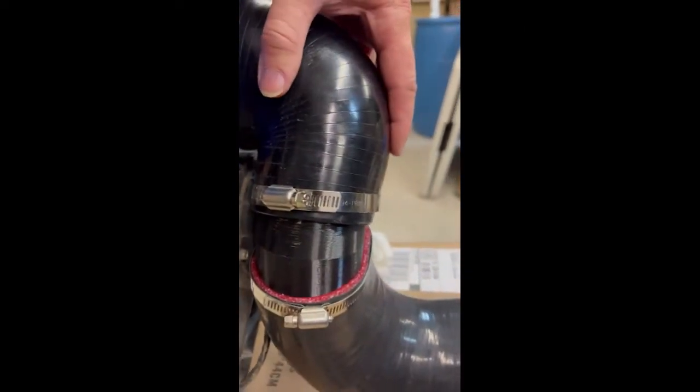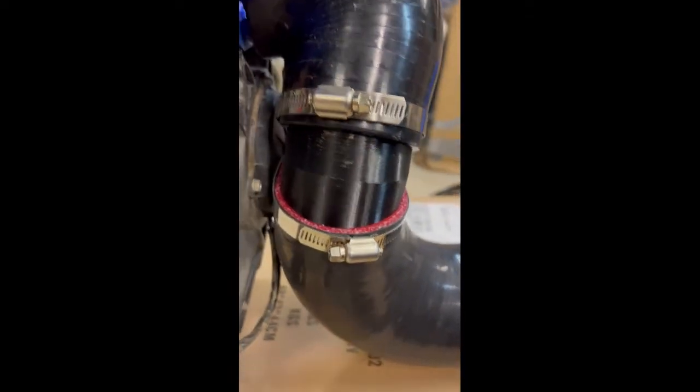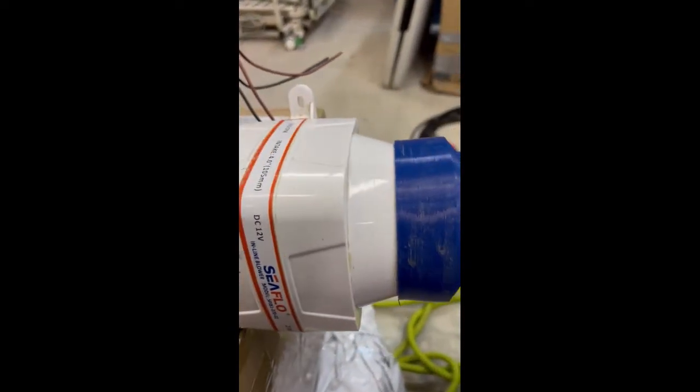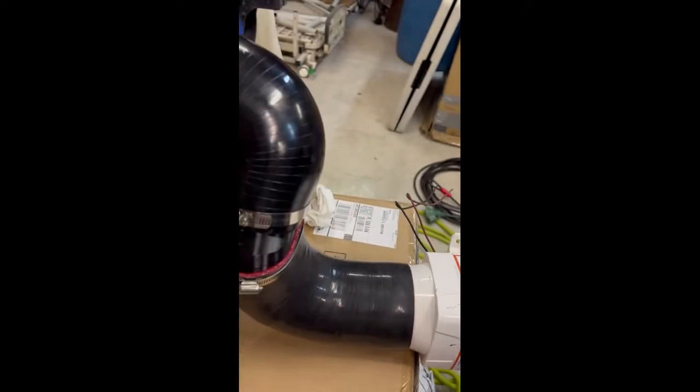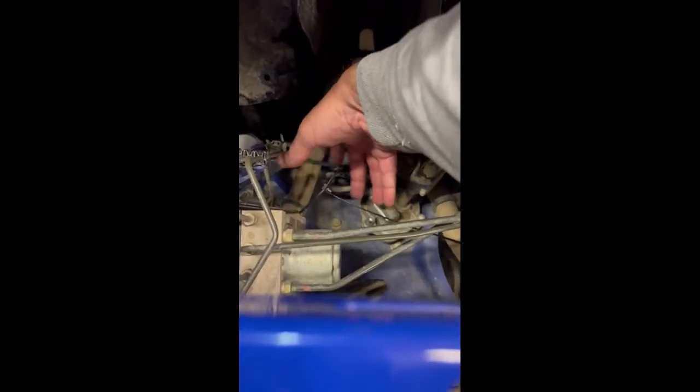The hose may have to push back a little depending on what kit you have, but even with everything out it flexes back just fine. It's a really thick hose so you don't have to worry about damaging it. The motor goes down, and the main thing to watch is when the hose comes out it runs through right here between the frame rail and the steering u-joint — put a zip tie around there.